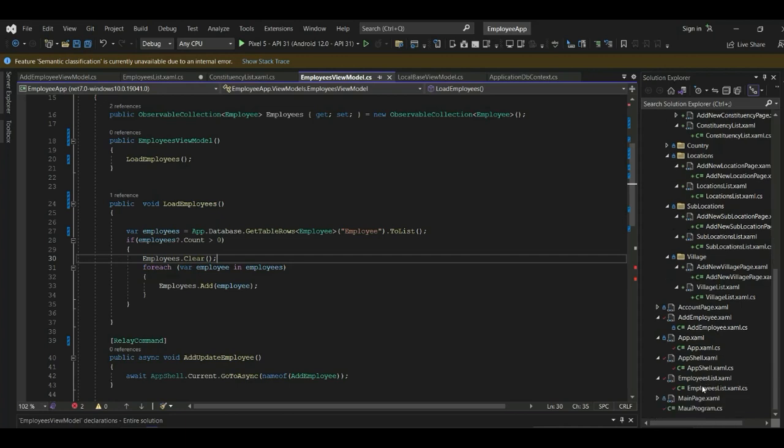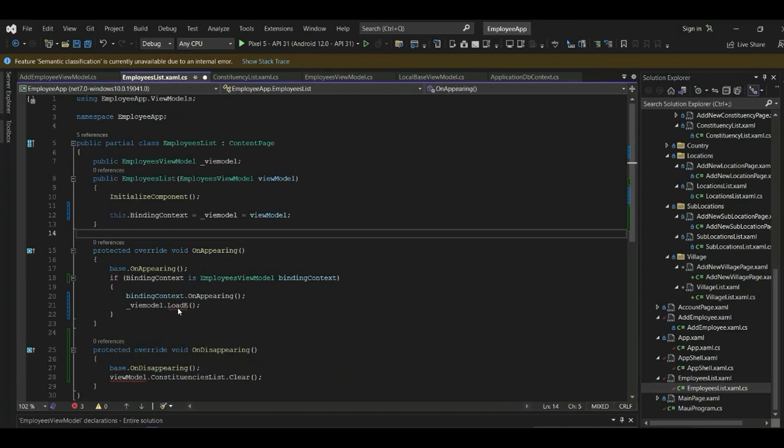If we come to employees list, we need to load it here. So we'll say load employees.